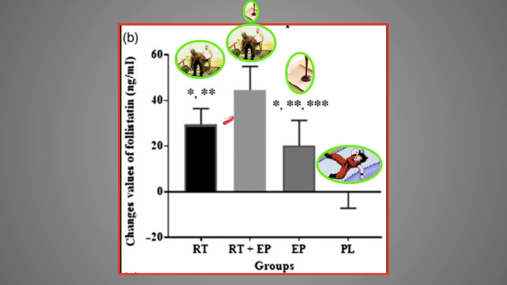And it gets even better when you look at the follistatin levels. Here's the resistance training group with a huge spike in follistatin, which is the number one myostatin blocker. You have the resistance training plus epicatechin group, which gave the biggest spike in follistatin. And the impressive part, the group that only took epicatechin and didn't do a single thing still got a significant increase in follistatin. And obviously the placebo group didn't really change much.